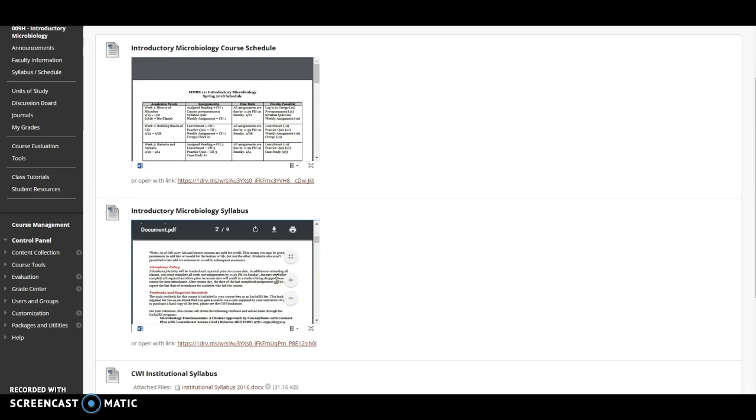You'll also find in here the attendance policy, so what is considered attending, especially prior to census date. Census date is January 29th, so make sure you read that closely so you don't get dropped from the course.